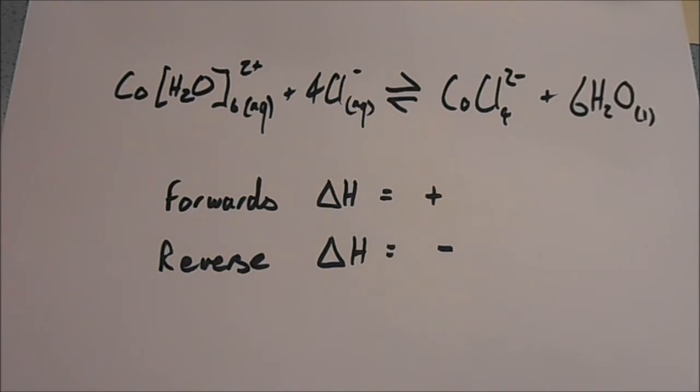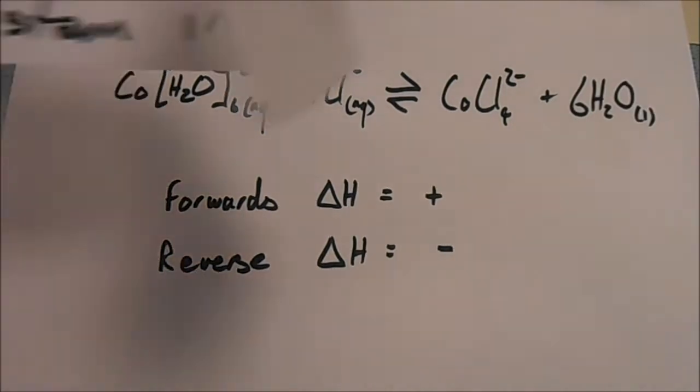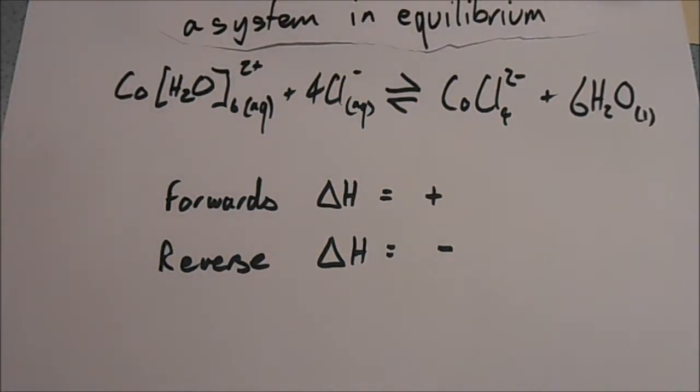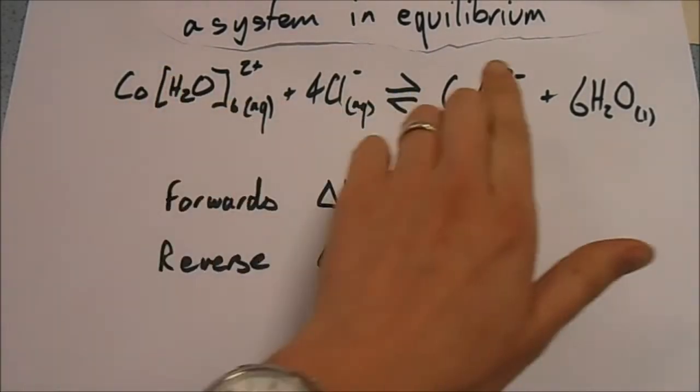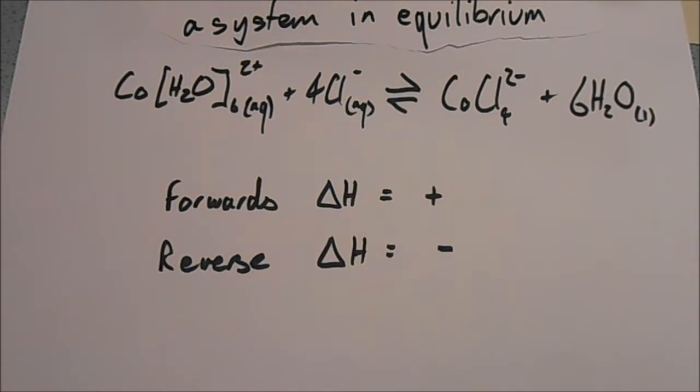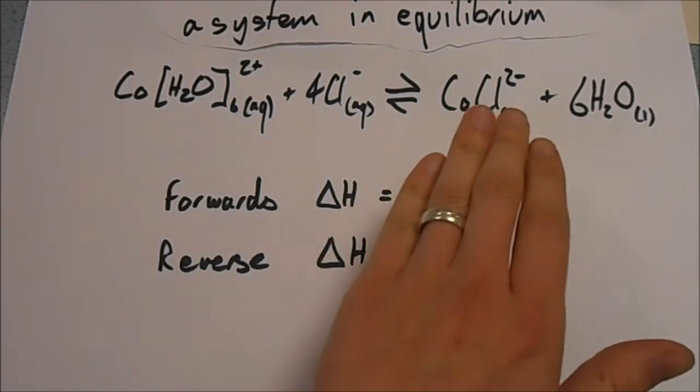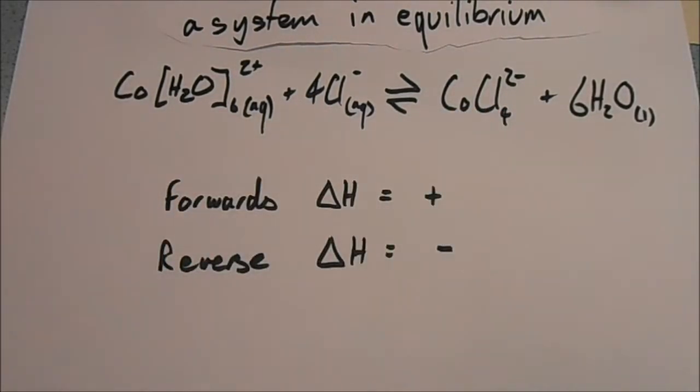But it's not just concentration, it can work with temperature as well. Temperature affects a system in equilibrium like this. This will be affected by temperature. We have a forwards reaction here which has a positive delta H value. And what that means is a positive enthalpy change means that it is endothermic. So the endothermic reaction will shift the equilibrium to the right. An exothermic reaction shifts the equilibrium to the left.